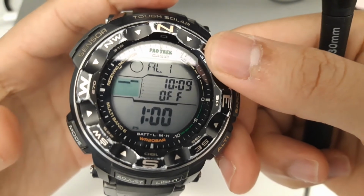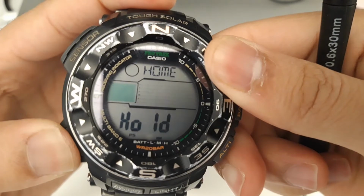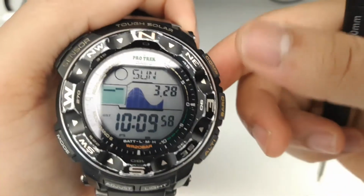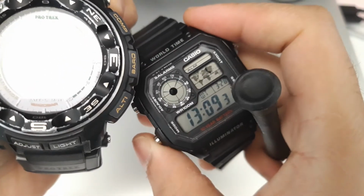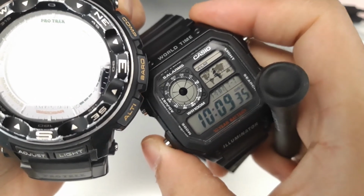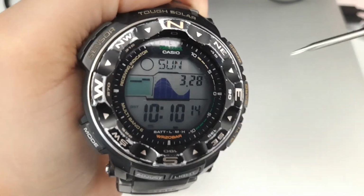So now, let's see, I am in this menu, in alarm. Wherever you are, you press the mode button, keep pressing and hold it for some time, and it will take you back to the home screen. That is one good thing about it. You don't have to keep pressing like on this watch, where you press it, then press it, then press it, and if you want to go back, you have to do it fully. Of course, you do not have to do that with this watch. So one more good thing added to this list.